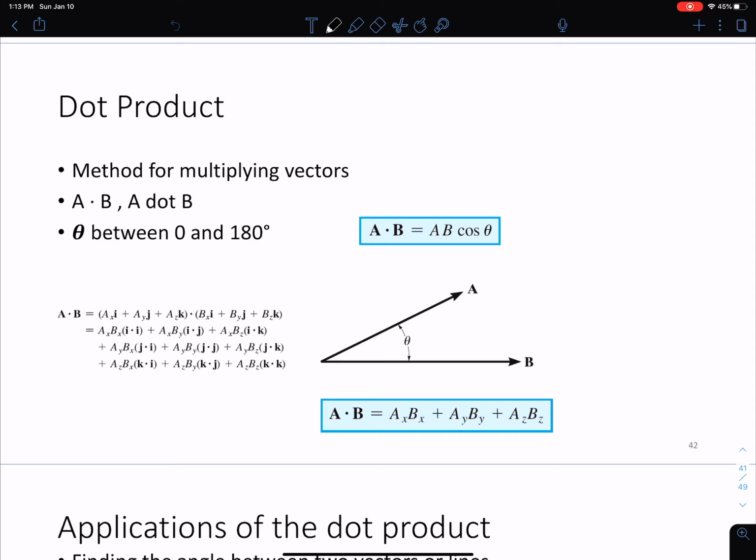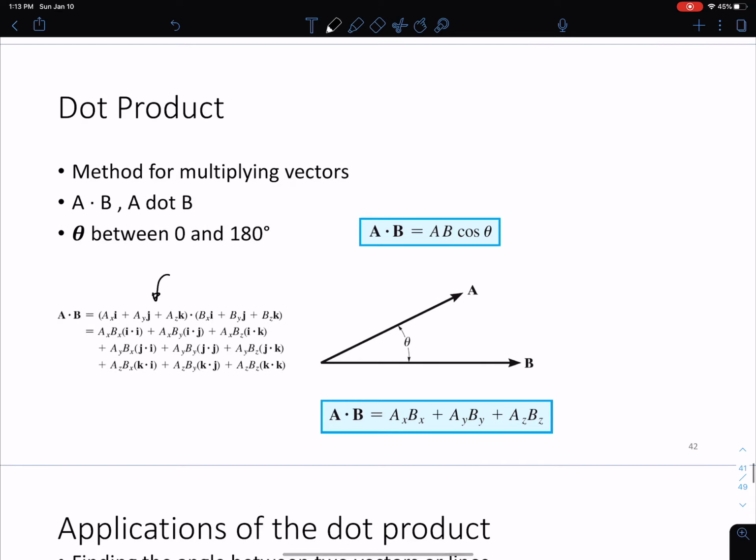The dot product shouldn't be something new. You should have learned about this in calculus, but I'm going to show you how we can use the dot product to help us solve for vectors and forces, okay? If you don't remember, when you see this A, little dot, and B, we just say A dot B. The definition of the dot product is AB cos theta, if A and B are both vectors and the angle between B and A is theta, okay? Now, I have this mathematical formulation here of what the dot product is for these Cartesian vectors.